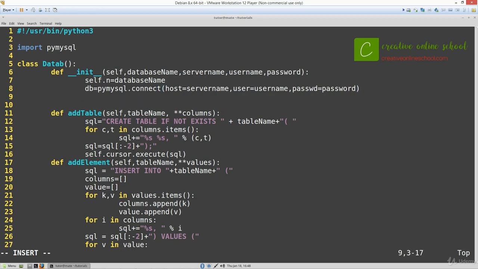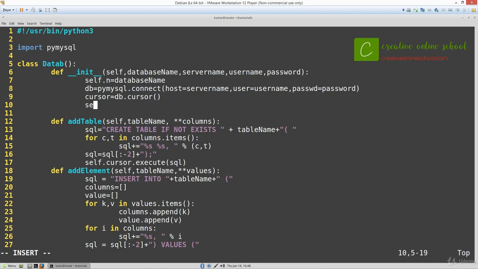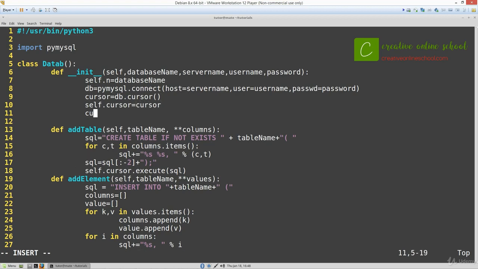Then we're going to create a cursor equal to db.cursor, and we're going to make it so that we can access this cursor inside of some of the other functions.